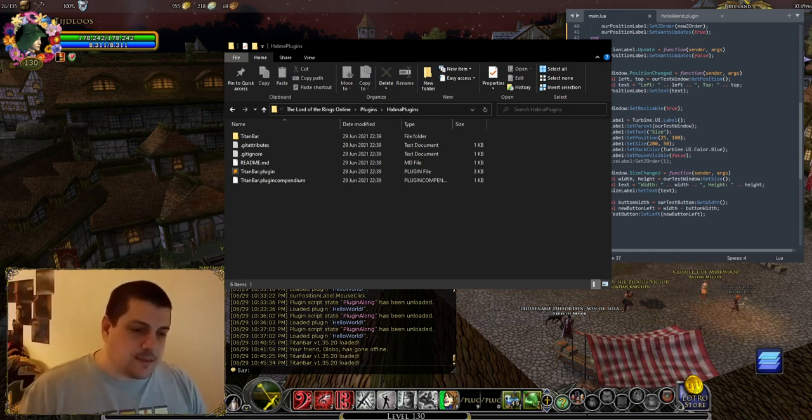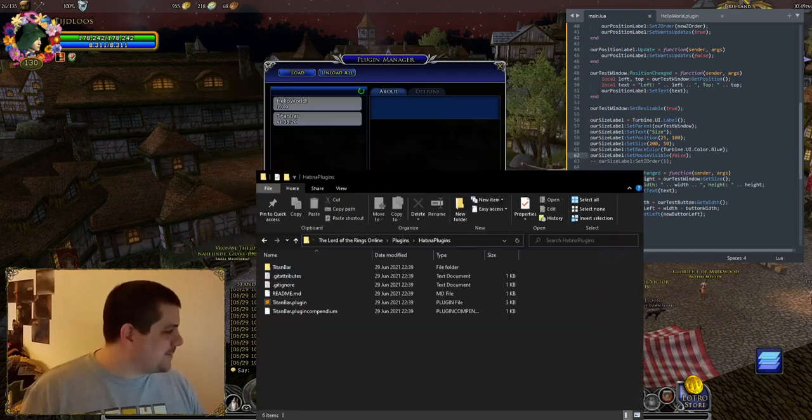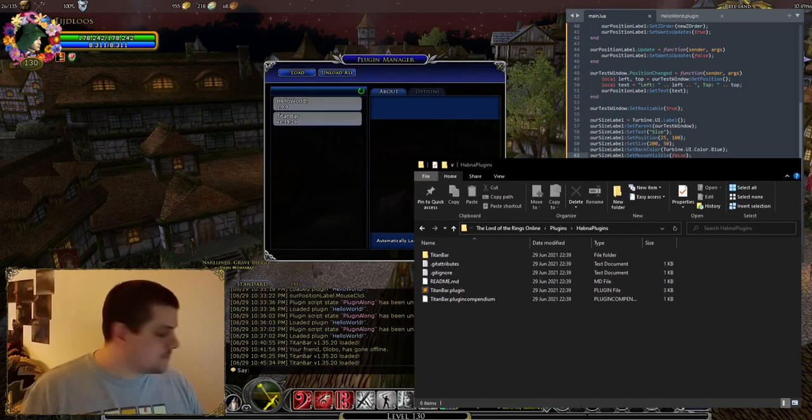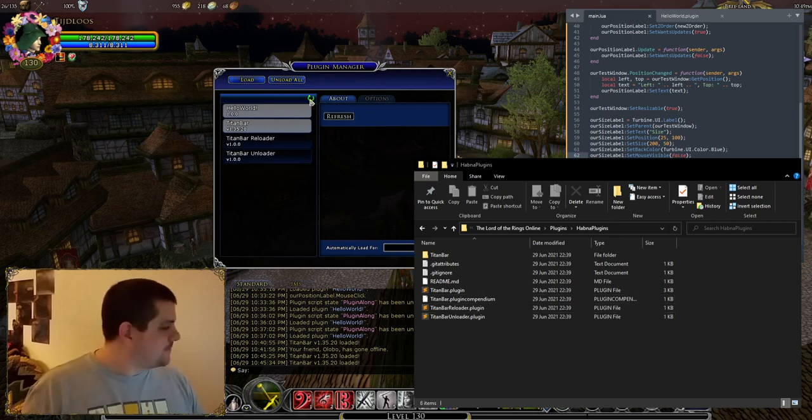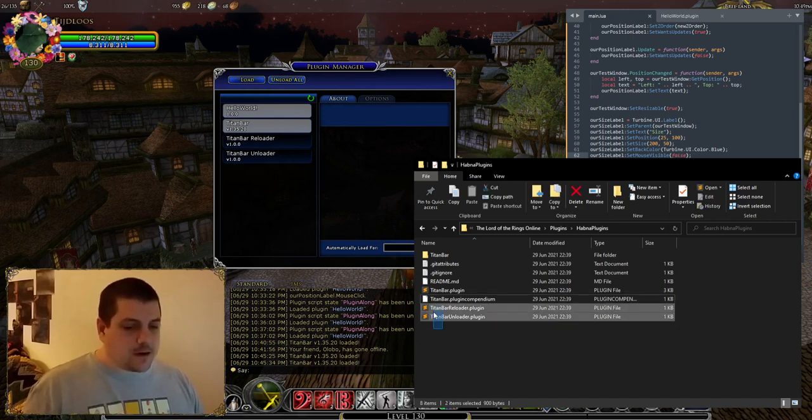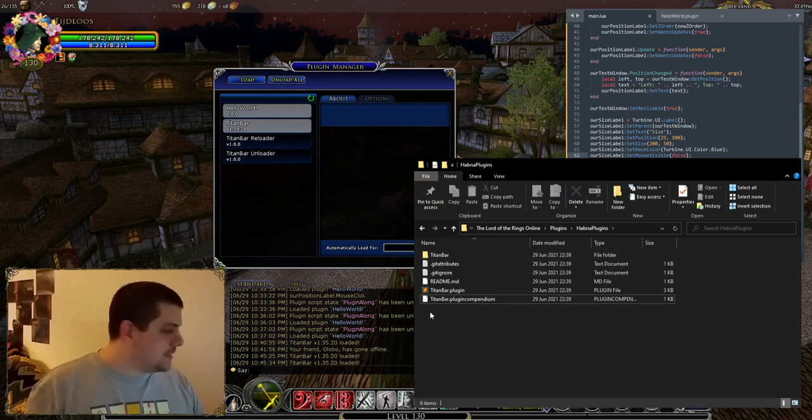The only things that show up here are, oh, sorry, my window's on top. Sorry, I hit the refresh button and those two went away. So, I've got to get better about that. So, Titan Bar Reloader and Unloader, delete those, refresh this.